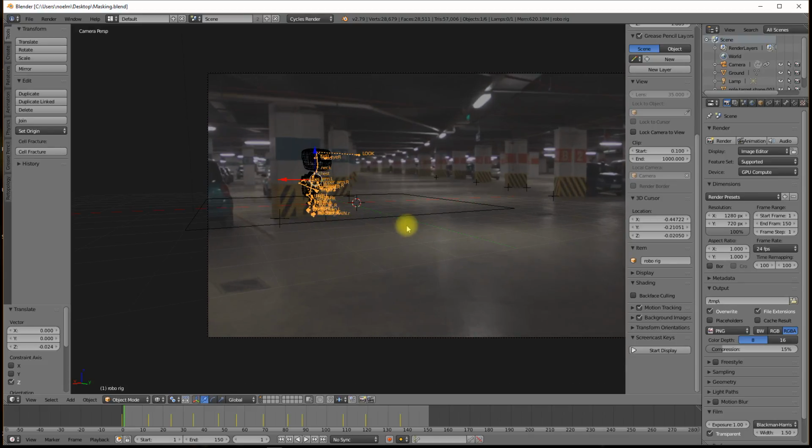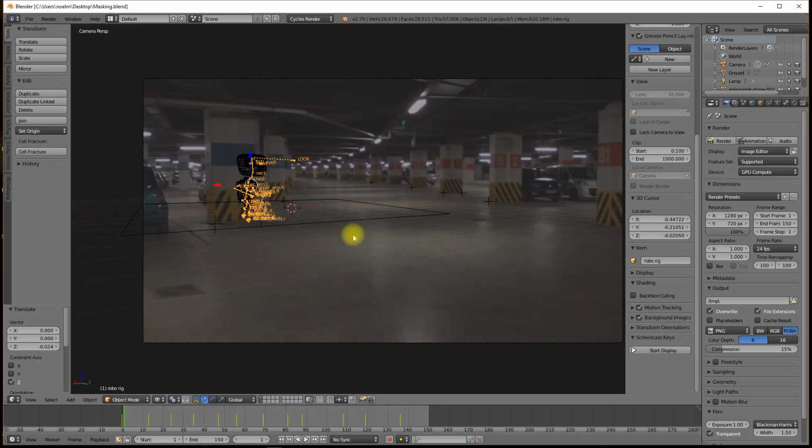So this is sort of our setup. We have our ground plane in the correct position. We have tracked the video footage, and we've positioned the 3D character physically in the right position so that it can emerge from behind this pillar.